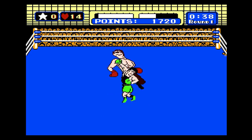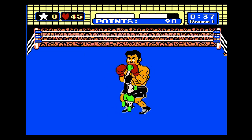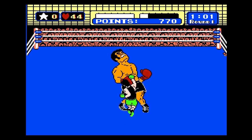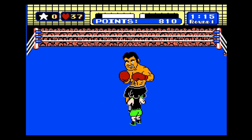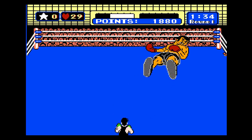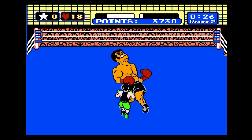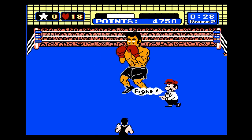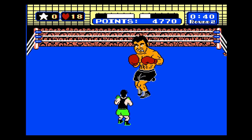Mike Tyson's Punch-Out — one of my favorite all-time games, in the top five anyways. This one played excellent, just like the NES version, just like it's supposed to. Super responsive, played fast, the flow was good, I never noticed any lag. It played exactly the way the original NES game did on the original NES. I was really happy with this game. I'm going to play it some more and try to beat Tyson — I have never yet beaten Tyson. I would love to say I did it on the Famicom. Most people do it on the U.S. version. All the Famicom games played excellent.